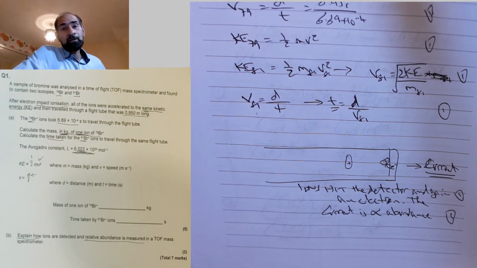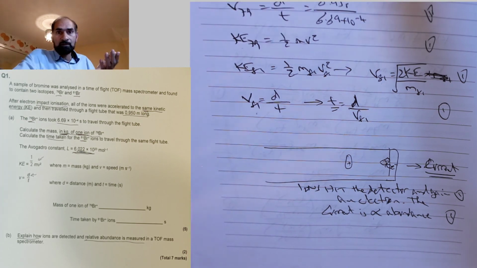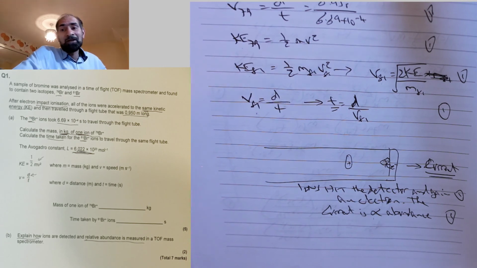This is one of those. Time of flight is a new thing in the syllabus. So I wouldn't be surprised if you continue to get more questions like that. The examiners know that these kinds of questions put students off. So I wouldn't be surprised if they put more questions like this in, because this kind of question is a real differentiator between someone who understands their topic well and someone who's just scraping by. It differentiates between higher ability and lower ability students. So my suggestion is to do more of these kinds of questions. Practice these questions. If this does come up, you'll get 7 marks, easy. But think your way through this question. Don't let it worry you. Don't let it panic you when you first see it.